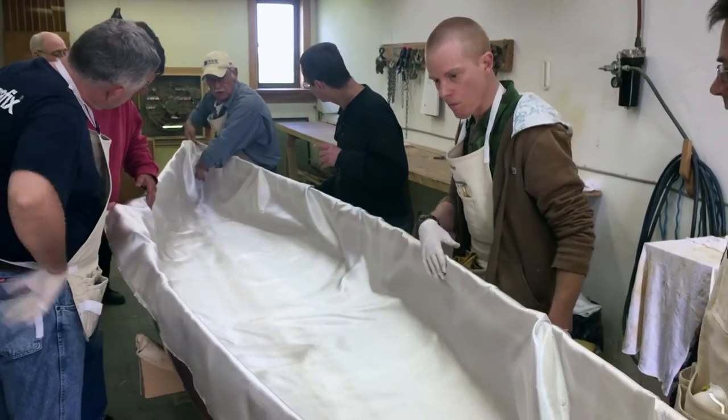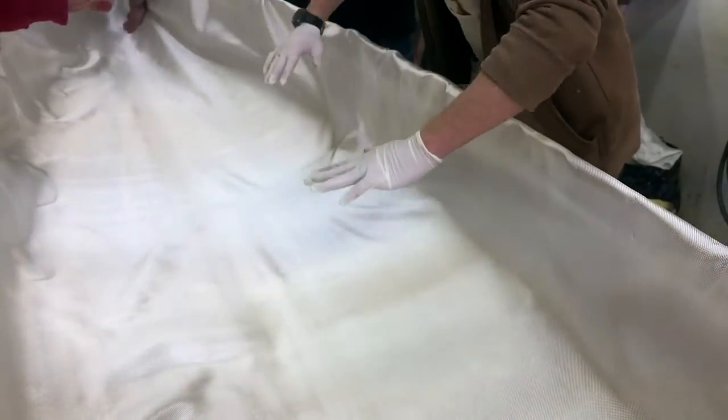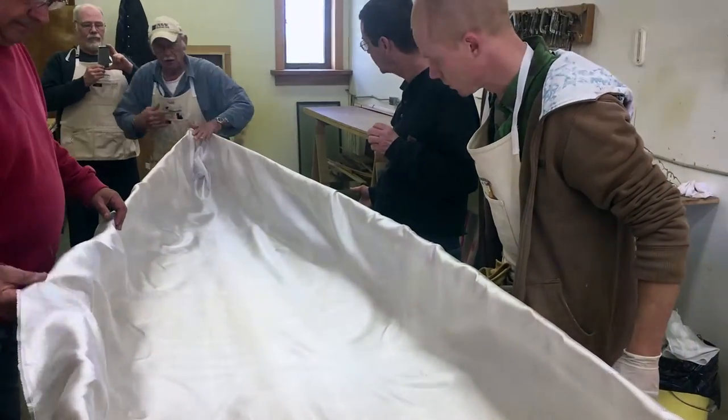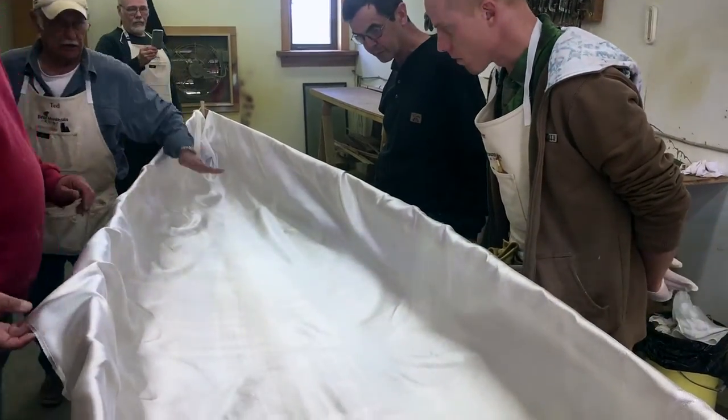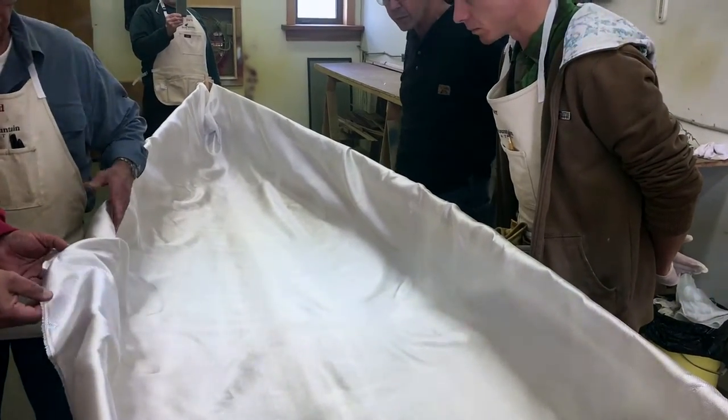So you see those wrinkles in the bottom here, down there? I can get those out from here. If you were to rub your hand over that, you would put a fold in the cloth that may or may not come out.